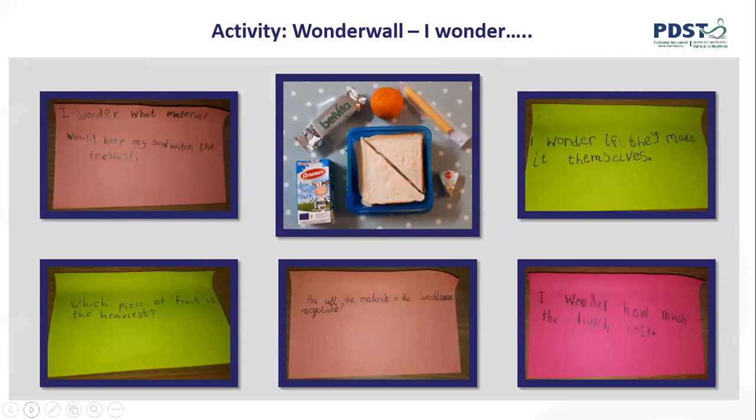With all these questions come answers or the search for answers. So how do we do that? Firstly, we need to acknowledge all questions, and we as teachers may not know the answer to them all, and that's okay. Don't shy away from an activity such as this because you don't have an encyclopedic knowledge of everything. We want to equip the pupils with the tools to find out the answers.